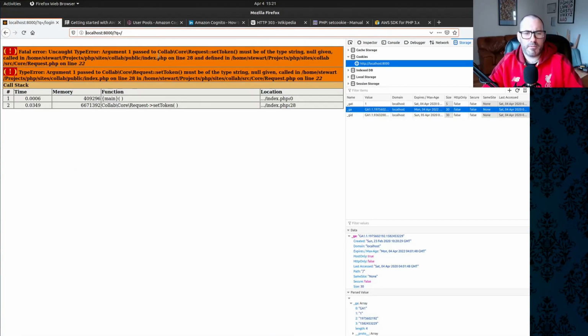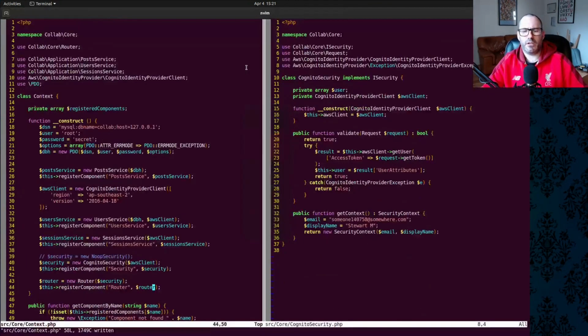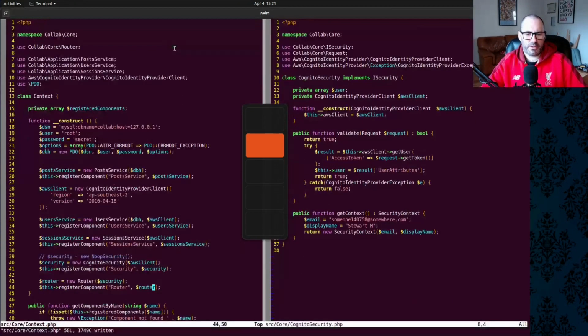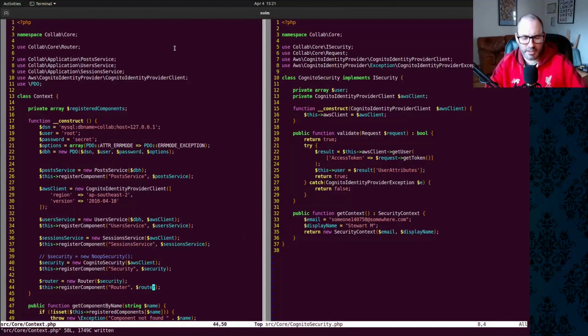Alrighty. Argument passed to set token must be of type string, null given. Aha. So this is because we're not logged in. At this point, what we're saying is if we don't have an access token, we're not logged in at all.